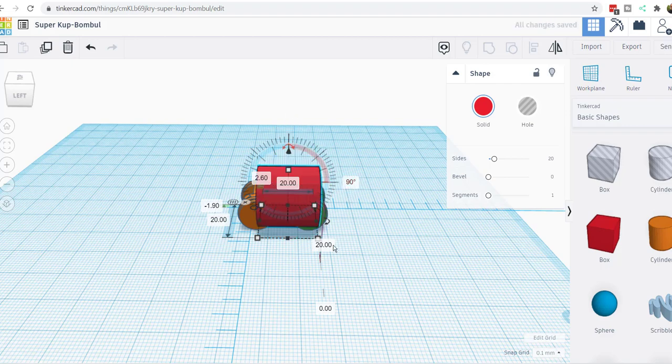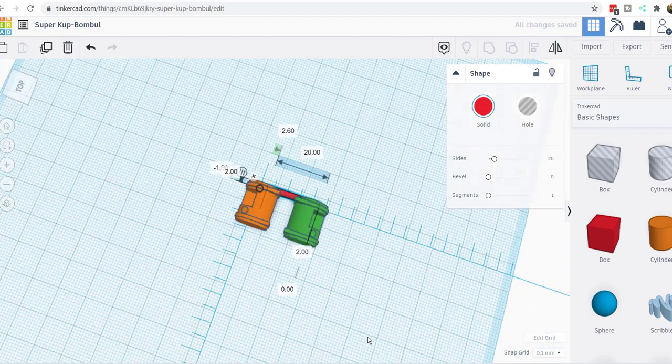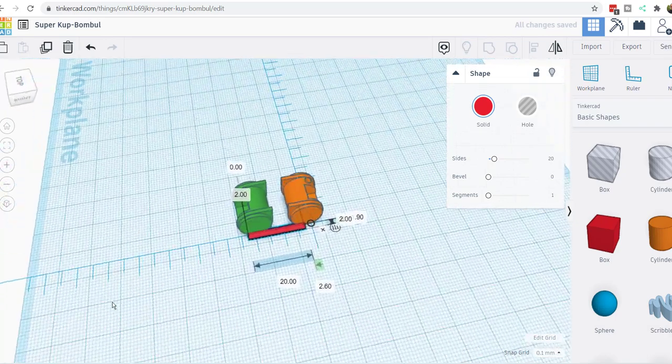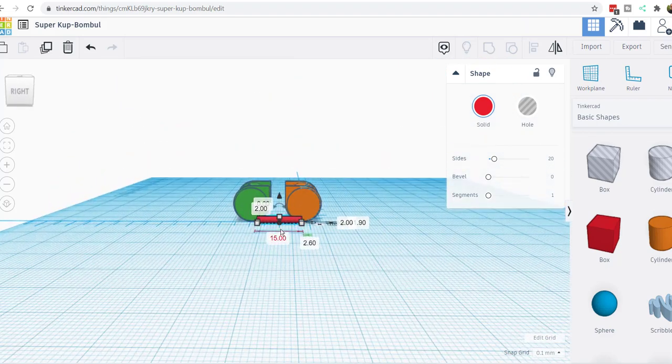And I'm going to make this a 2mm rod. There, now we can see it. And we're going to change it to 15 mil on the length, that way it doesn't cause us any trouble.